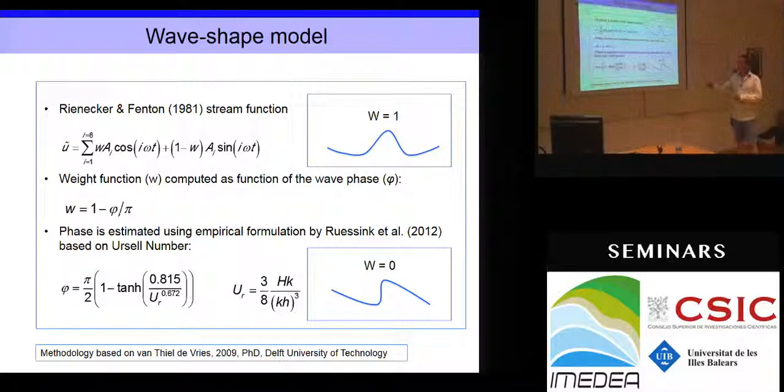And it's determined by the local wave height, wave number, and local water depth. So based on this, you can calculate what the phase is, the weights, and therefore you can calculate what all these different harmonic components are. So with this simple approximation, you can calculate the shape of nonlinear waves. Right? Once I have that, I can use it to calculate the forces on the vegetation.